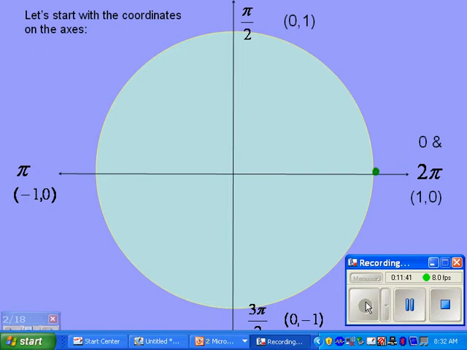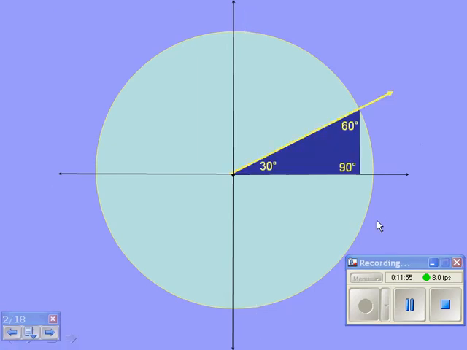All right, so the question is, how do we get the rest of the ordered pairs? And the answer to that is, we have to think about those rules that we just went over with the 45, 45, 90s and the 30, 60, 90s. We have to keep those in the back of our brain, because if we take a look at this 30-degree angle, this is our central angle right here. So this is at pi over 6, because that's my 30-degree angle.